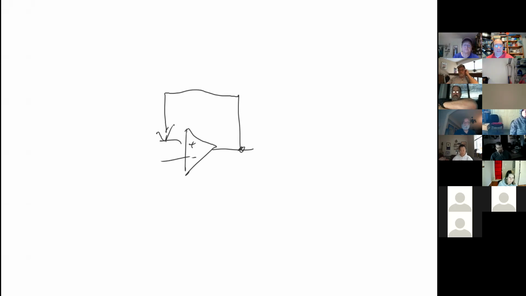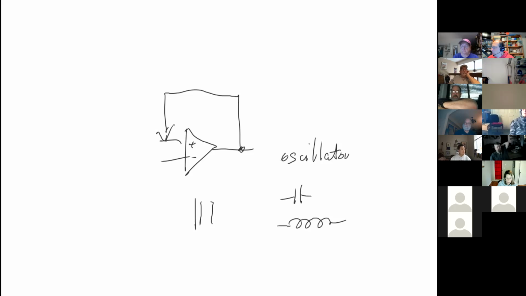Sometimes it's intentional, sometimes it's not. If it's intentional, it's actually called an oscillator. By choosing the components, they can either be capacitors and inductors, because that makes a resonant circuit, or by choosing a device that looks like this, which looks like a capacitor, but it actually has a piece of quartz inside it. Anyone know what that would be called? Crystal. Physically, it is a crystal that has a piece of rock in between that vibrates. That's known as a crystal oscillator. By using those devices, we can generate a frequency that we want.